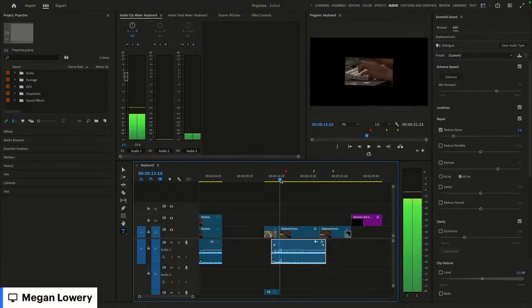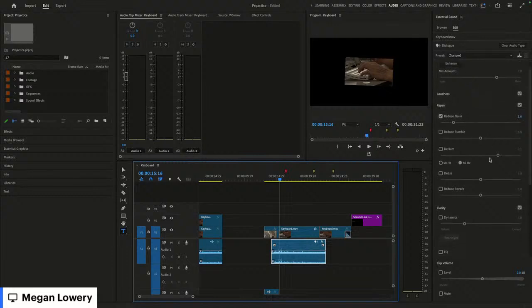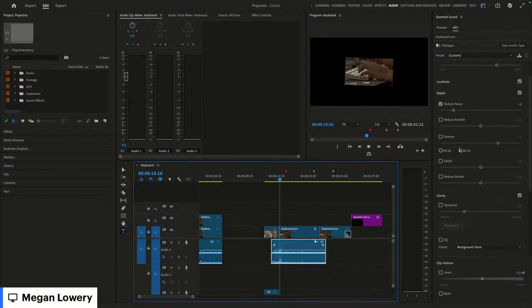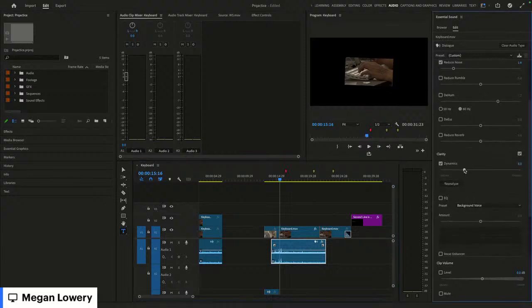So that's to help take out the background noises. But again, don't crank it all the way up because it will distort things and make things sound echoey. I don't really use the de-hum and rumble much. I've never really seen much of an impact with those, but I do use reduce noise. And then clarity, if you want somebody's voice to come through, you can use that to make it sound more focused. But again, if you crank any of these up, it's going to distort things.